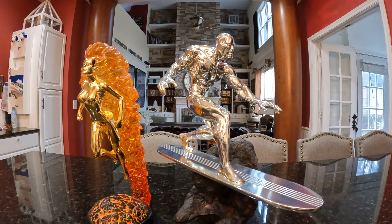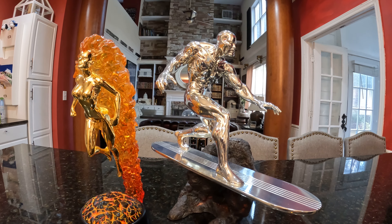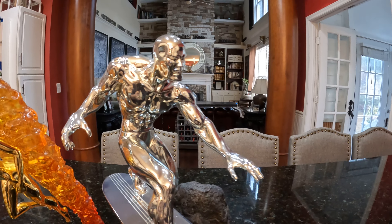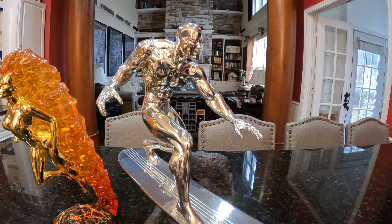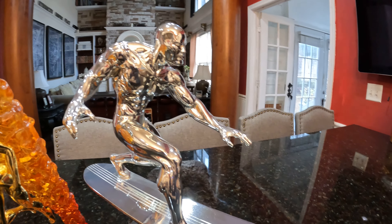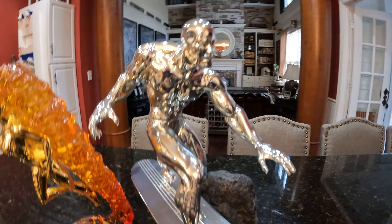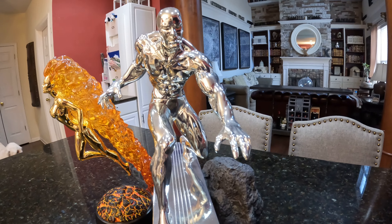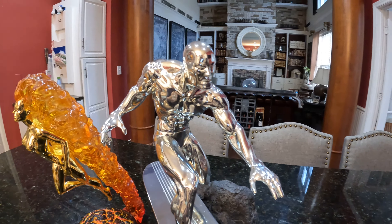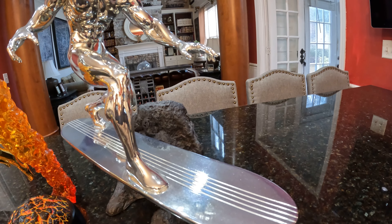Good morning. Continuing my series of kitchen counter statue reviews, I have two special, very prized pieces in my collection. One is a Hard Hero Silver Surfer — as far as I know there might be a handful of factory chrome ones. I don't know if this is a custom or an actual factory chrome Hard Hero, but I bought it off eBay. That's where I get all my stuff. If it is a custom, it's pretty freaking cool. There are multitudes of custom Silver Surfers out there right now at quarter scale, which this is not.